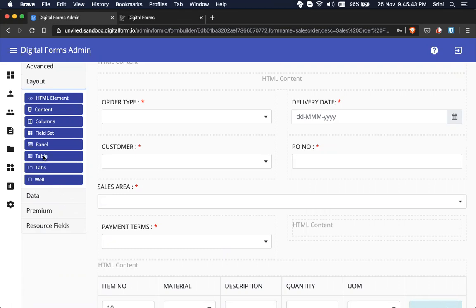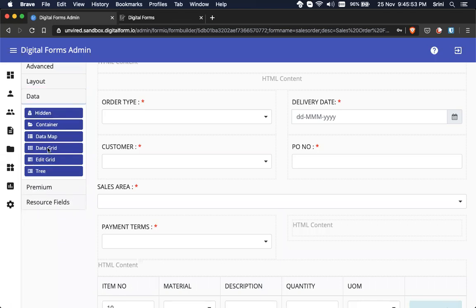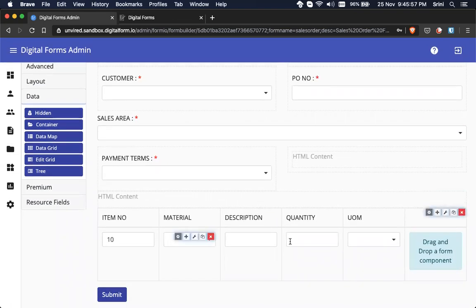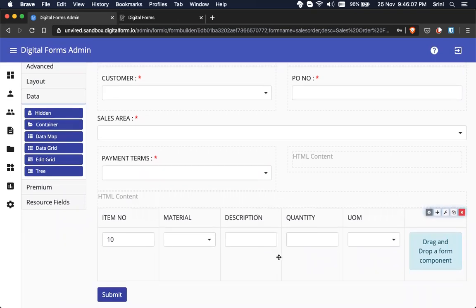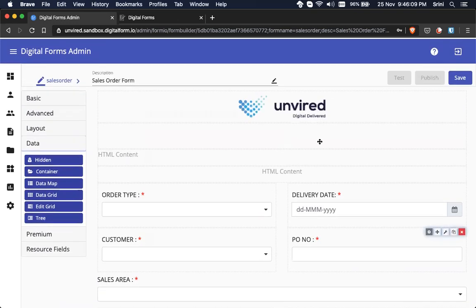You could also use tables if that is of need, where you have to collect a fixed set of rows. Or alternatively, there's what we call the data grid. This allows you to capture multiple sets of rows of data where you don't know really how many rows you need. A table gives you a fixed set of rows, but a data grid allows you to have a variable number, and I'll show you that now.